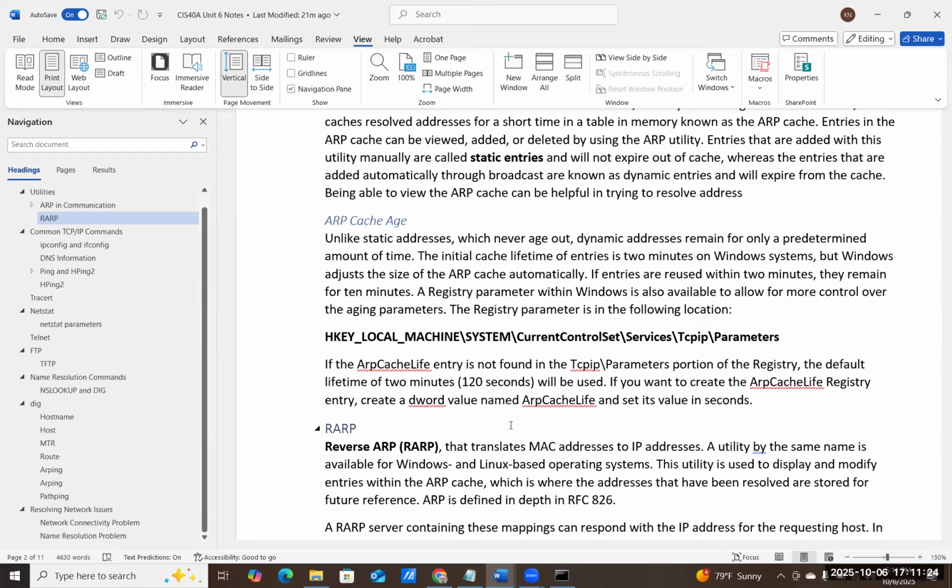Windows systems. The reason why they keep it like that is because if you are adding another dynamic entry and you don't use the previous one, it replaces it. That way we can dynamically use the RAM on the system instead of taking up the buffer sizes, where we would run out when we have a longer list in the cache.